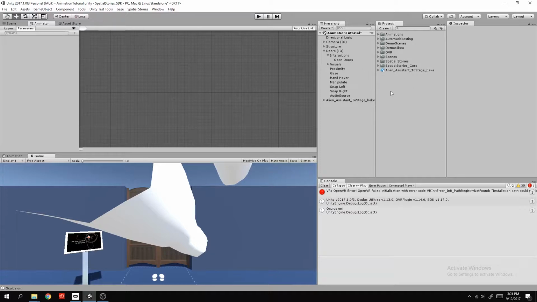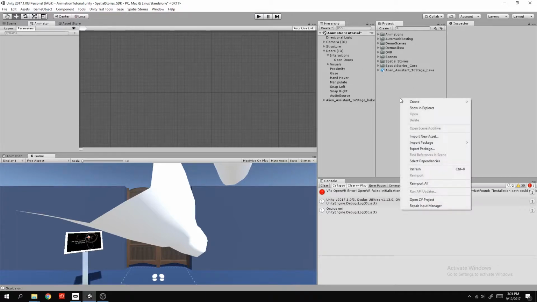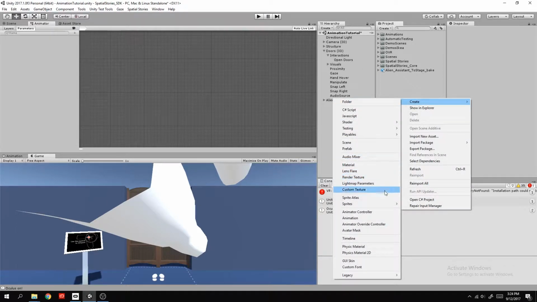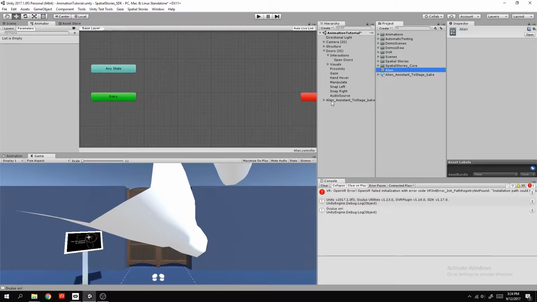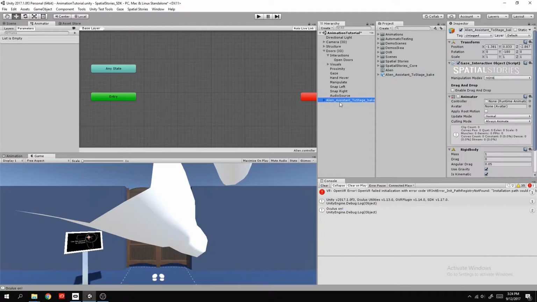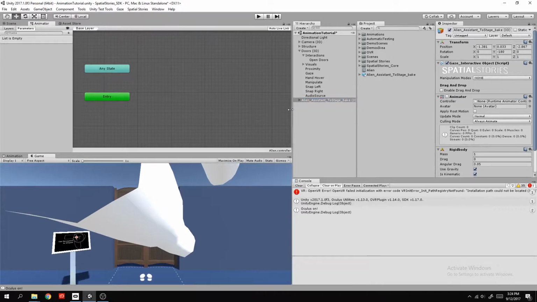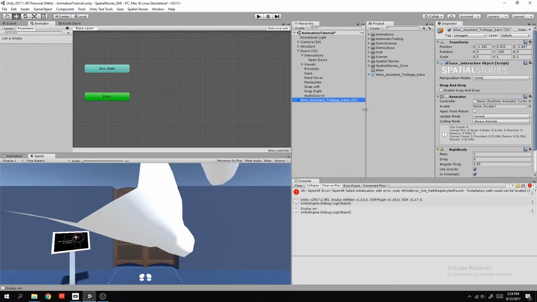So first you need to create an animator controller by right-clicking and create animator controller. Let's name it alien. And here I have the Maya model already converted into an interactive object.